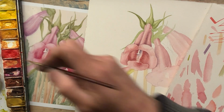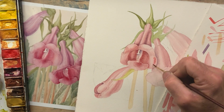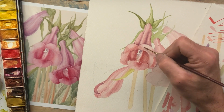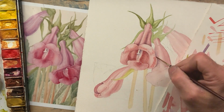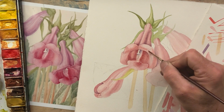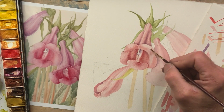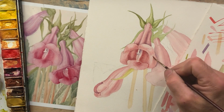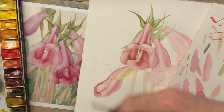So here we could go over here again, right? At this point here, we can also block in these brushstrokes more assertively as we get good at doing this, right? Then we go back in there and we blend them, right? See that? So I've been painting this slowly because I wanted to show you the method, right? Because if you do it too fast, you think, okay, I'm going to slop down some paint and then just move on, right?